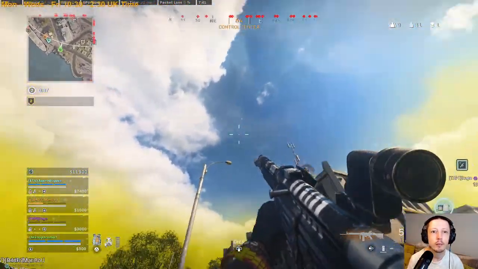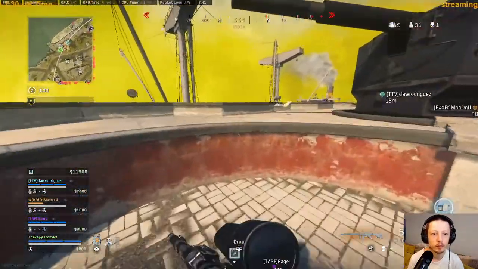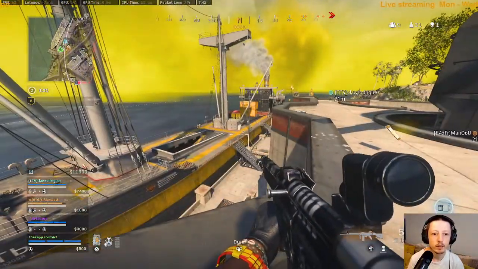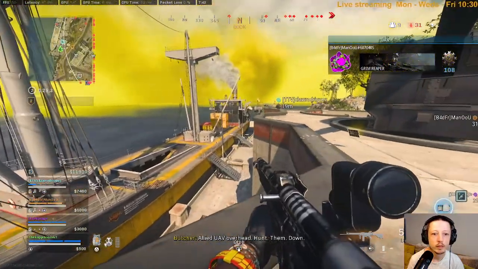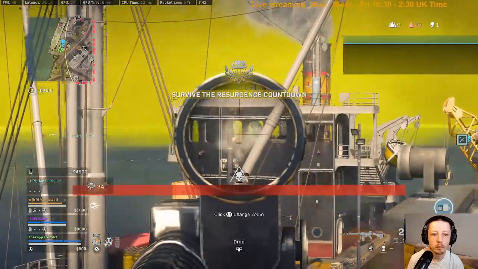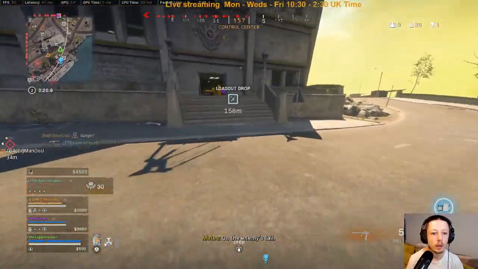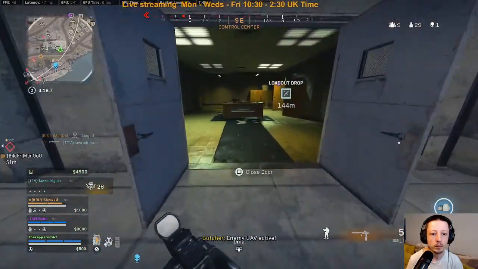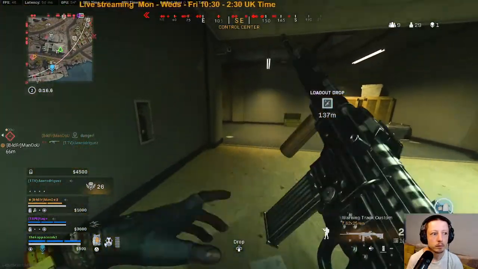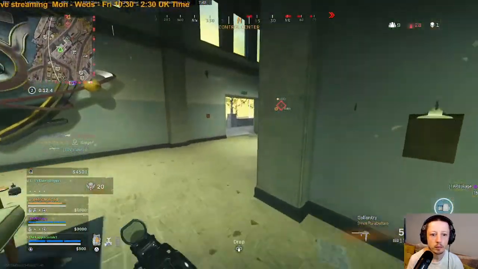Where was he getting shot from? I'm guessing he was getting shot from down low. It looked like he was getting shot from above. That was so weird. Allied UAV overhead. Enemy precision airstrike. Stay alert. Okay, okay. Enemy UAV active. I've got a guy close.